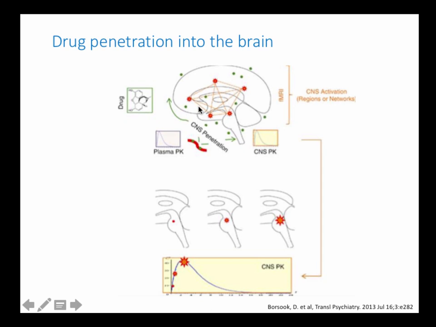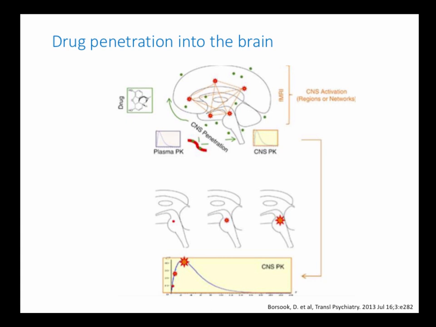Using something like fMRI, which is a non-invasive technique, you end up being able to measure this repeatedly and for a longer period of time to make sure that you're affecting the parts of the brain that you hope to. You can measure this uptake in the brain, which you can't do with most other techniques. And peripheral blood measures may not be ideal in terms of figuring out if you've engaged your neural targets.